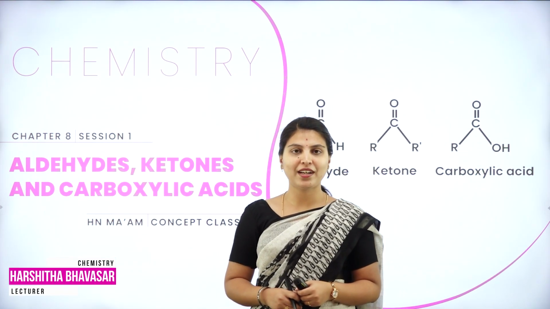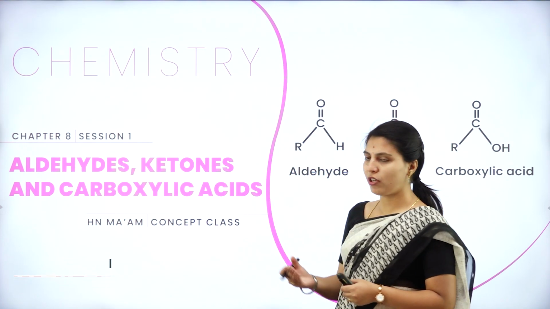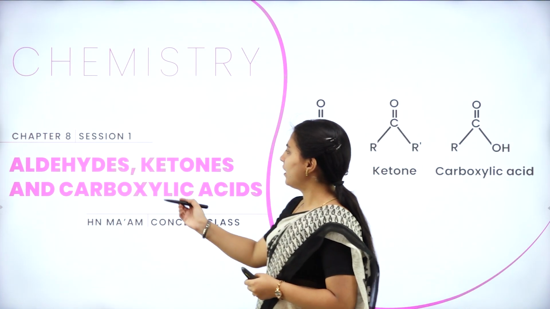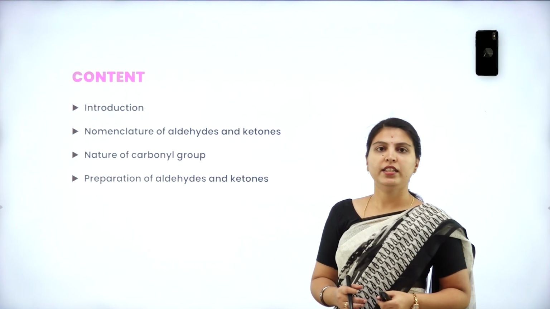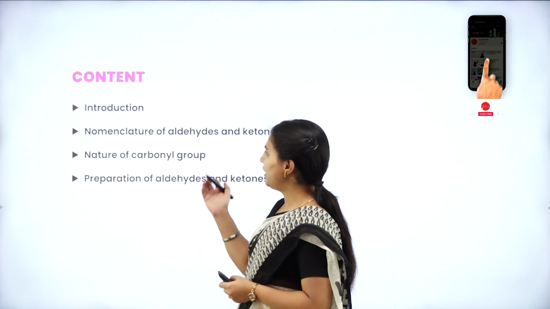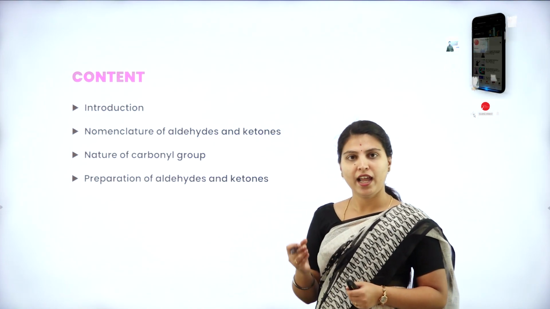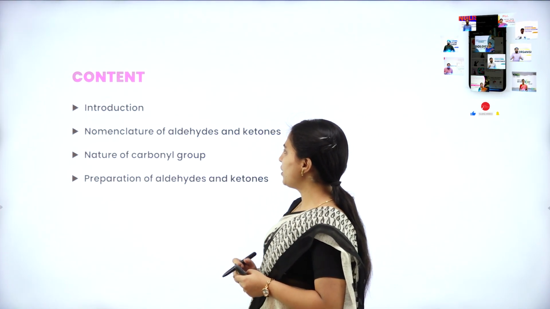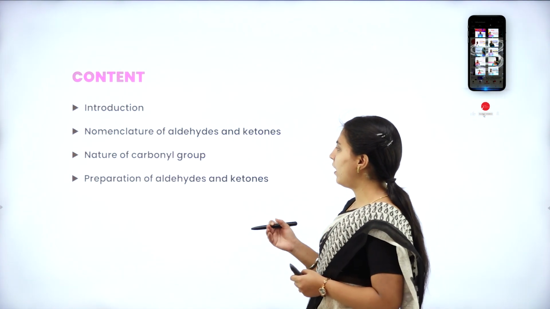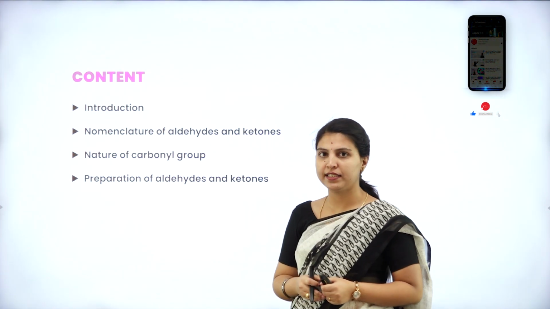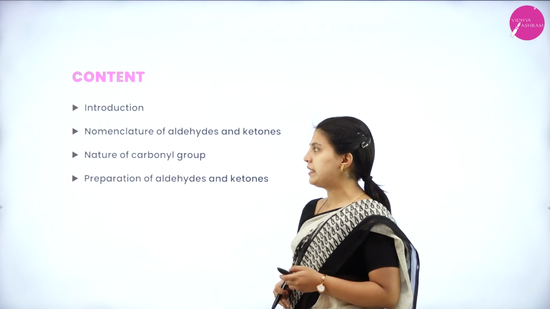Today I am going to start a new chapter from the organic chemistry part: Aldehydes, Ketones and Carboxylic acids. In today's session, we will discuss the introduction to aldehydes and ketones, the nomenclature of aldehydes and ketones, the nature of the carbonyl group, and also the preparation of aldehydes and ketones.